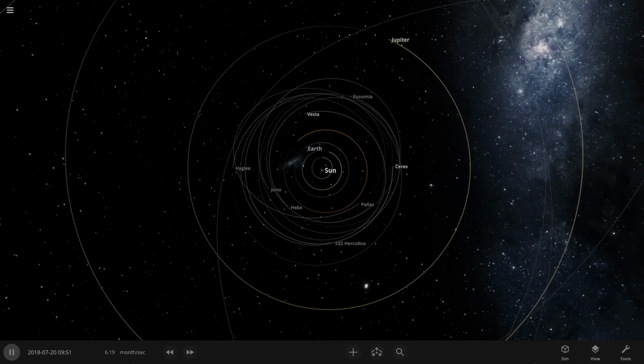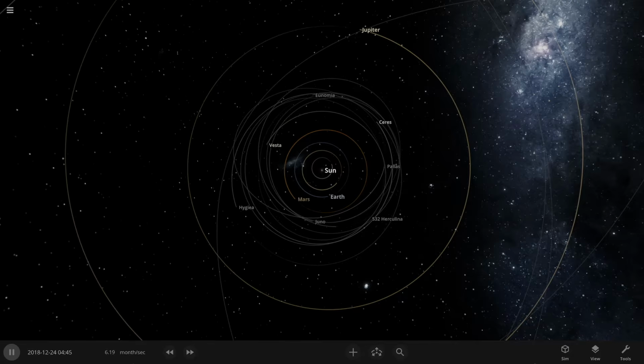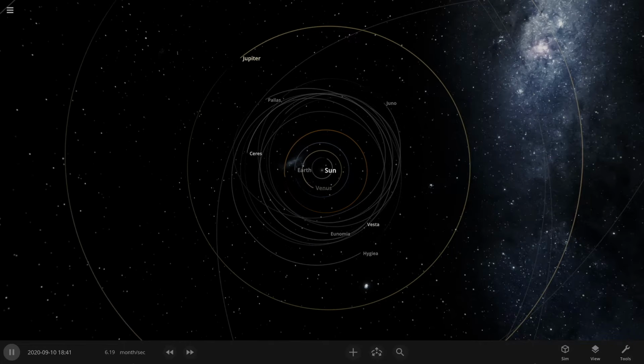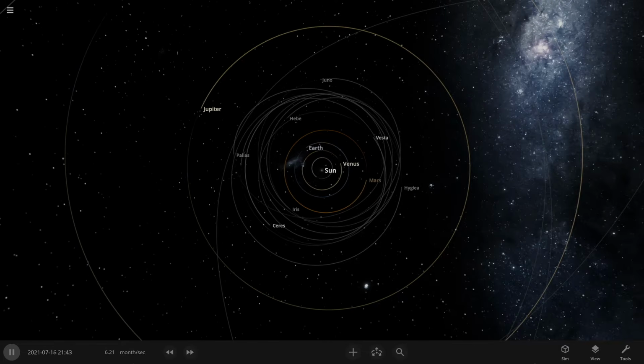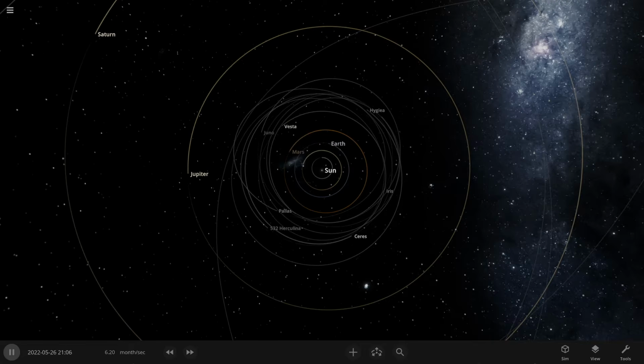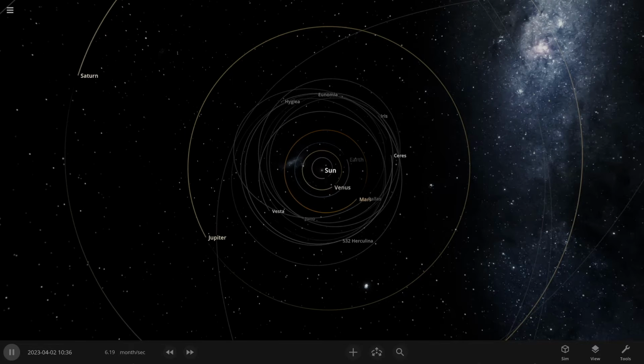Today we are going to take a look at Universe Sandbox, and we start especially with this particular video. You see the solar system from the top view, a perpendicular view to the sun and the other objects of the solar system. If you take a look at the movement of the orbits, you will see that every object is moving in something called a prograde orbit, because they are revolving in a common direction, namely anti-clockwise.